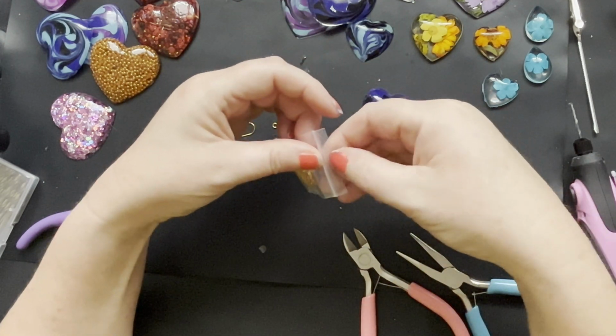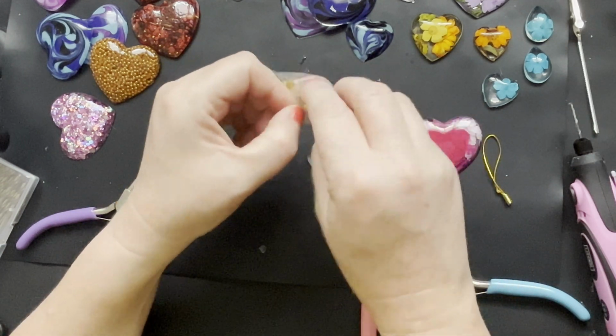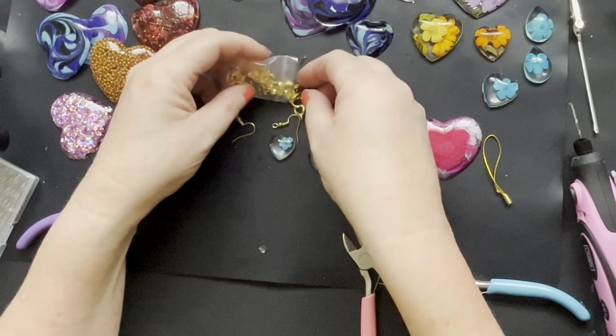It would help if I could get it. You know what, I'm not used to not having nails. I used to have the most beautiful claws, but I keep wrecking my nails lately.